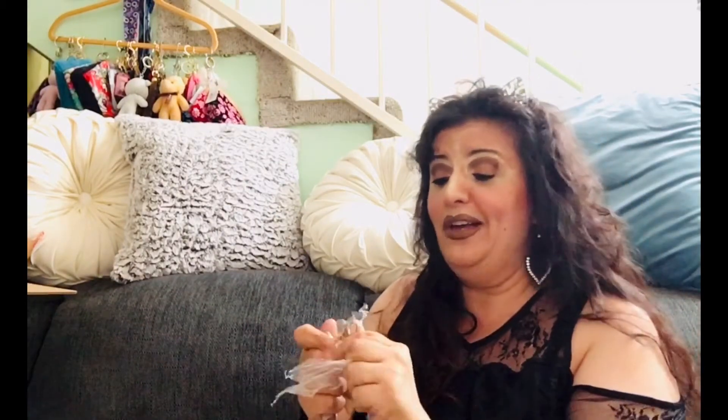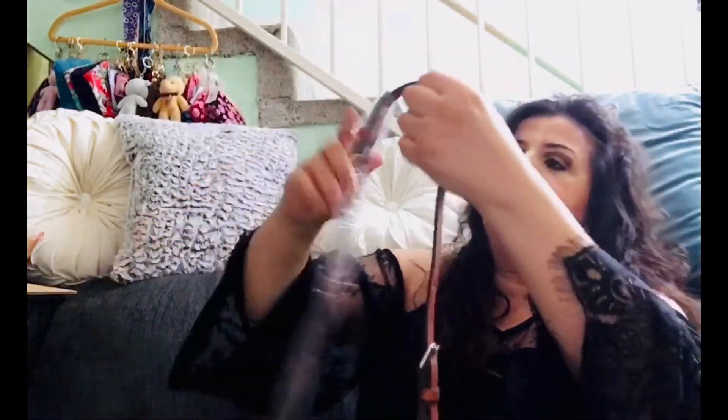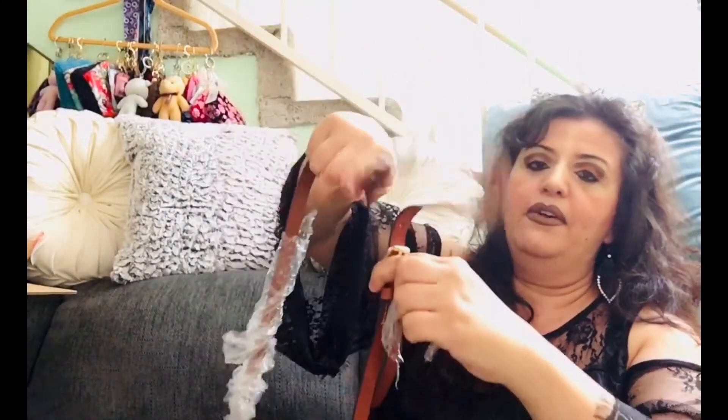I wanted to have this video out before the Fourth of July, but I think the Fourth of July caused my shipment to come later. You can adjust it too — it's adjustable. It has the two sizes if you want to make it longer or shorter — take this off and you can put it over here, or the other way. It would be a really comfortable crossbody.